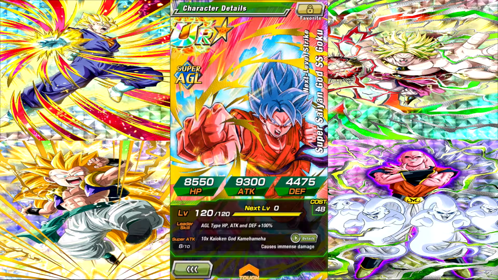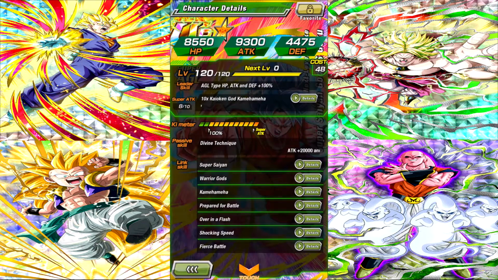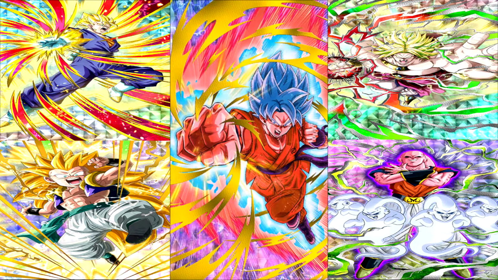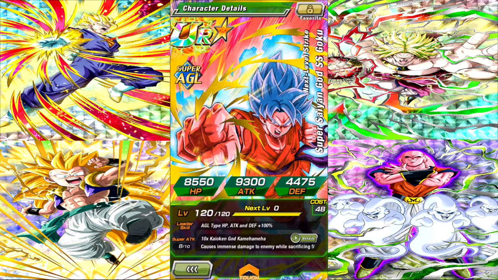HP, attack, and defense up 100%, but he doesn't give any keys, so what you can actually do is run him as a leader, and then you take a friend Super Vegito, so you at least get 3 key, and then you get plus 170% to all your stats. The reason you can get away with that is because he has all of the key links. He has Prepared for Battle, Over in a Flash, and Shocking Speed. So in my opinion, this is the only demigod card that can really get away with having him as the leader.